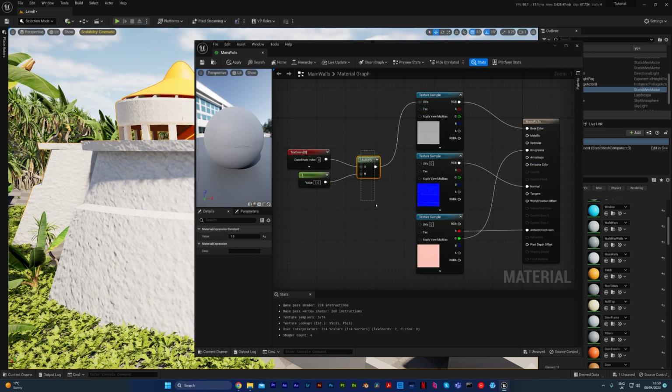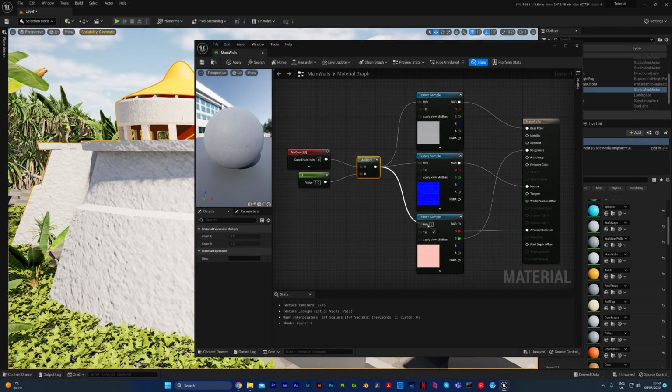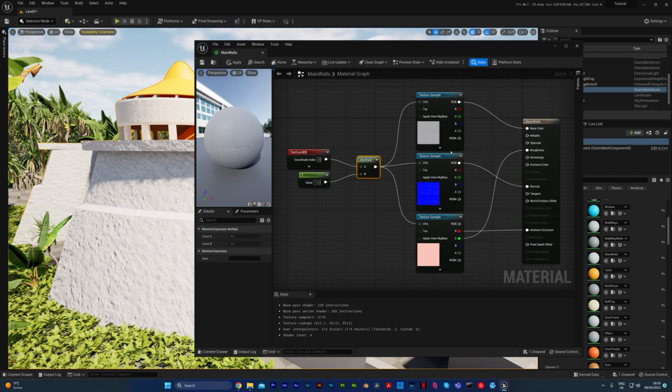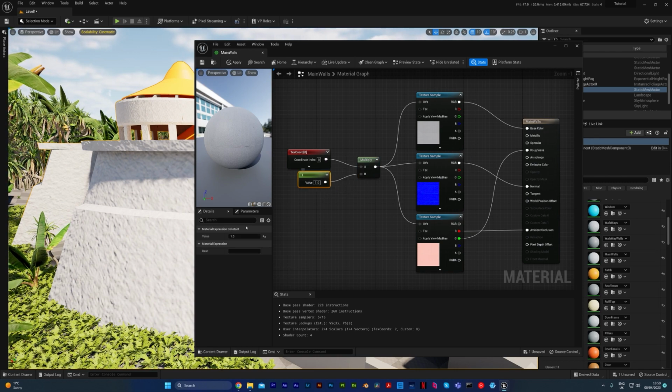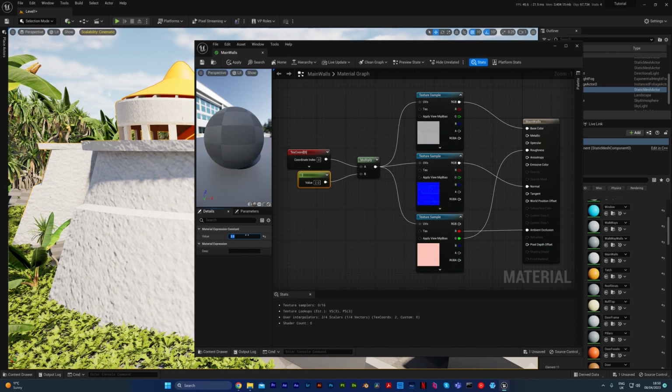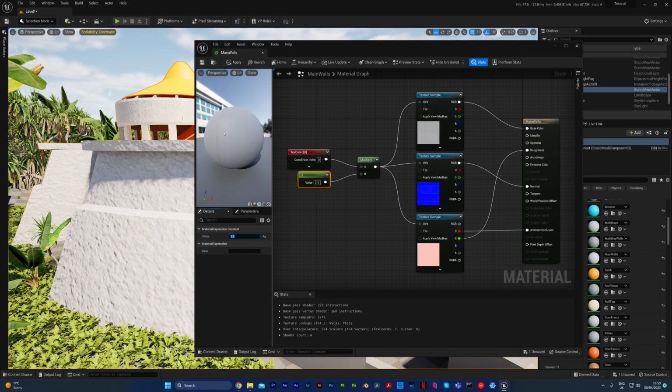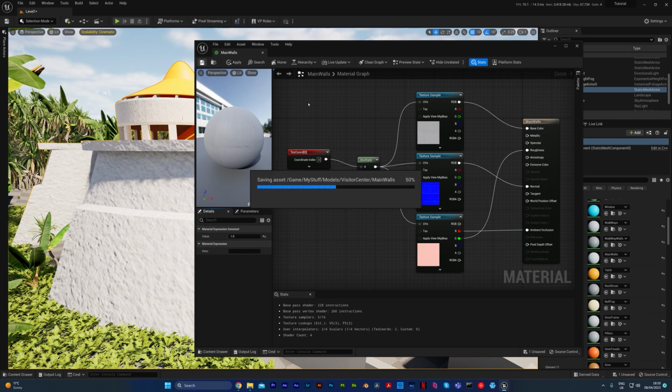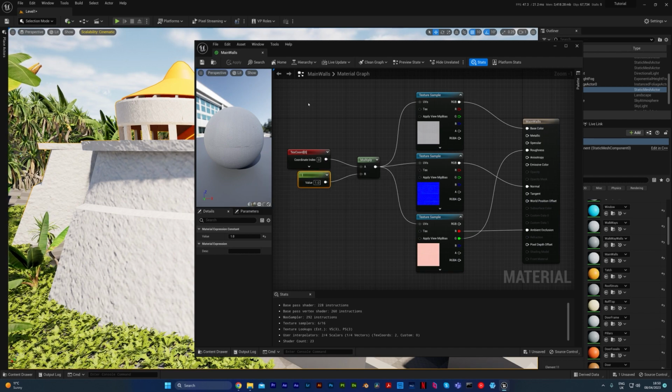And then we're going to plug the multiply into the UVs. And this is going to tell Unreal that we want to change the scale of this. But I can change the number in the box here, and the material does change, but it doesn't change on the model. And this is because we haven't clicked apply or save. But that's a really slow way to change the scale. It would be really useful to be able to see this in real time.